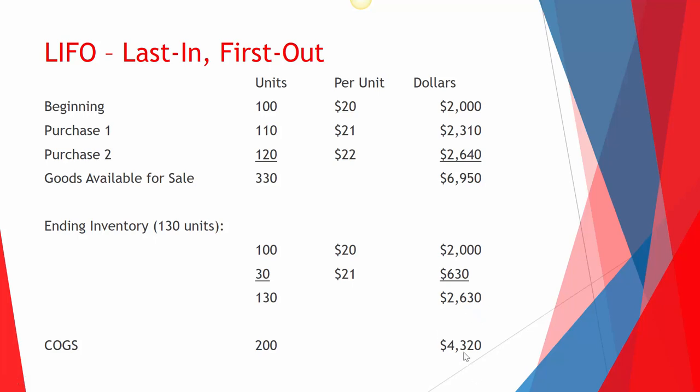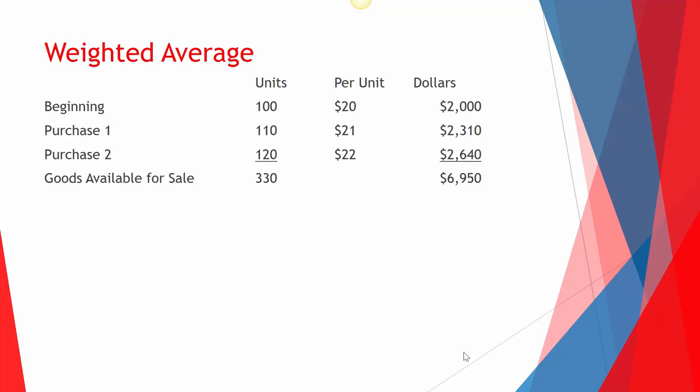All right, now we go on to the next method, weighted average. Again, the top part of your slide is exactly the same. But here you need to come up with the weighted average price per unit of what you paid. And we don't do a simple average, so we don't just look at the three of these and say the average is 21. That's why I created a different number of units, if you're wondering, Ben, because it made it work from a weighted average standpoint.